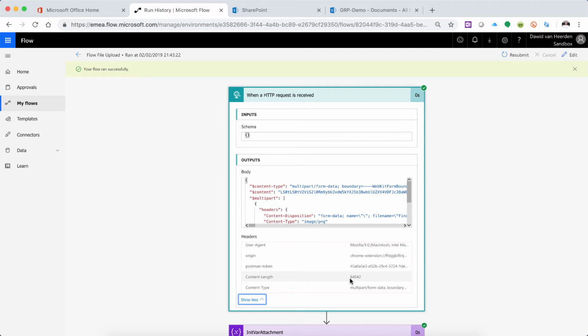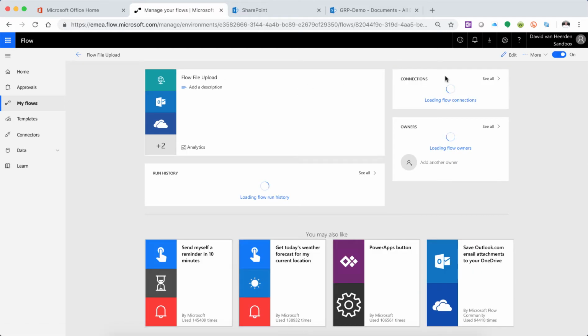Alright, so I know, yes, we are cheating a little bit, because that is not only the size of the attachment, but it's also the size of the entire HTTP packet that is received. So there are other things in here that don't necessarily belong to the attachment size, but everything else in this request is text. So in relation to the size of the attachment, that really should be negligible. Alright, so how do we get access to this then? We can see it in our header, and to start using that now in our flow, let's go and edit this.